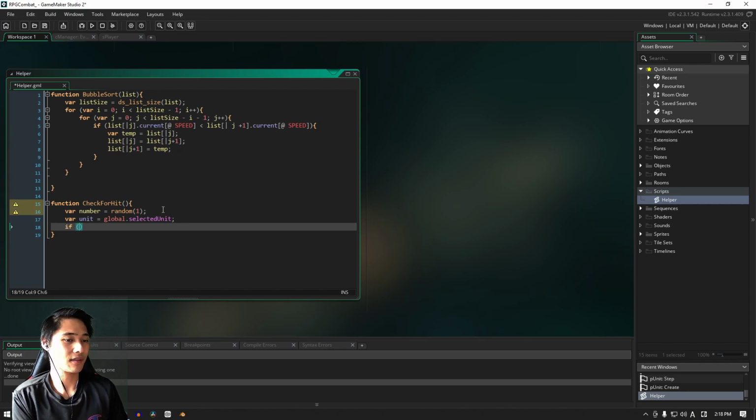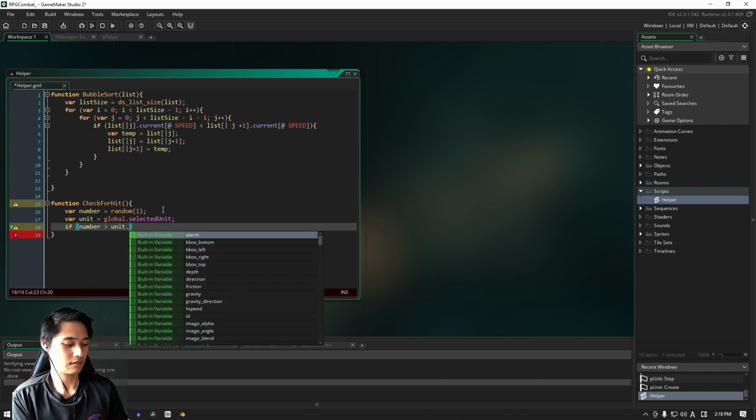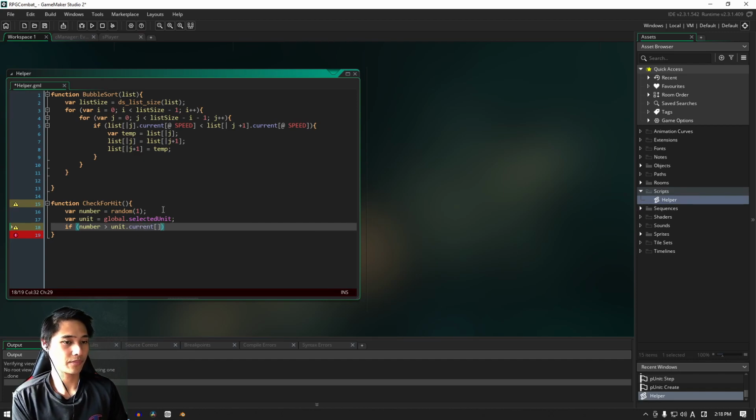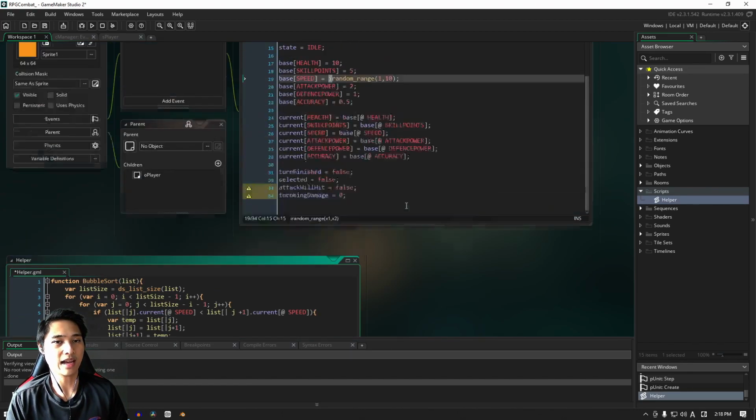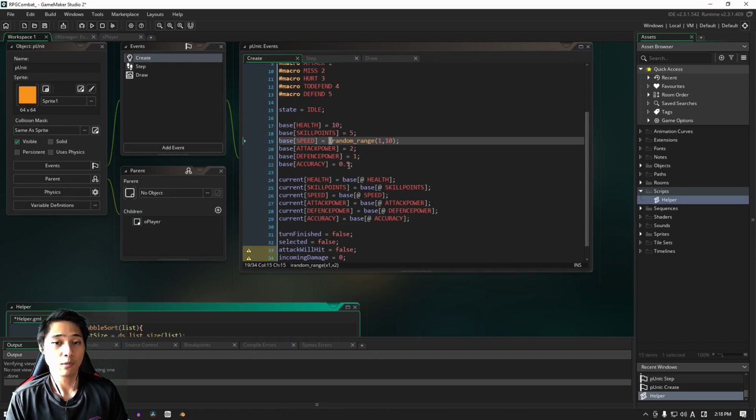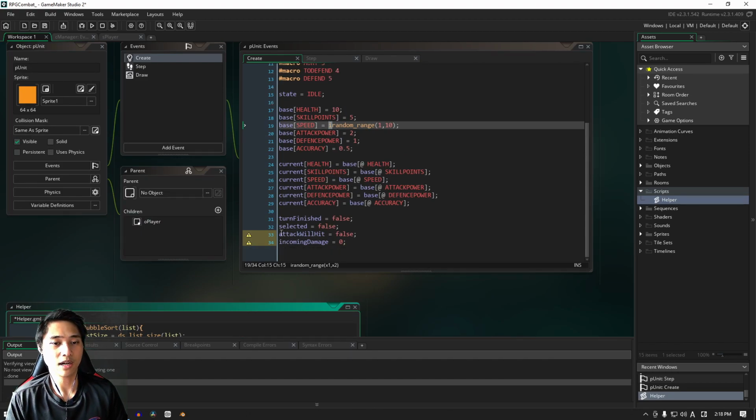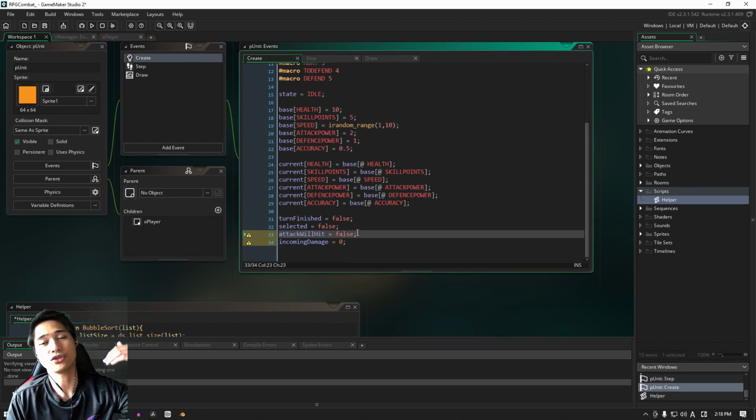We're going to check if the number is greater than unit dot current accuracy. That is incorrect. That should all be capital. There we go. All right, so, oops, I'm using a Japanese keyboard. So if this number is greater than the accuracy here, we are going to tell this attack will hit variable, and we're going to set it to true.